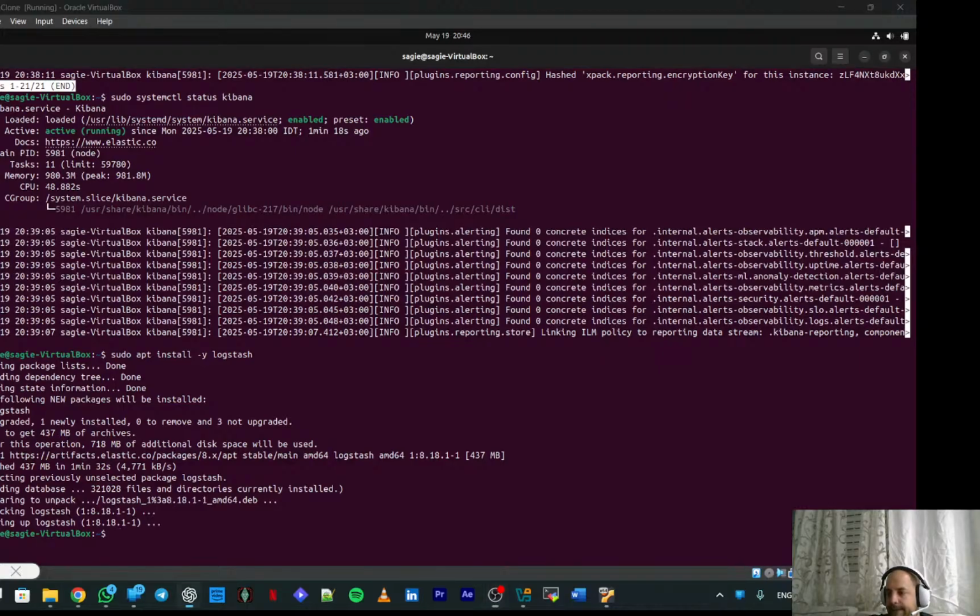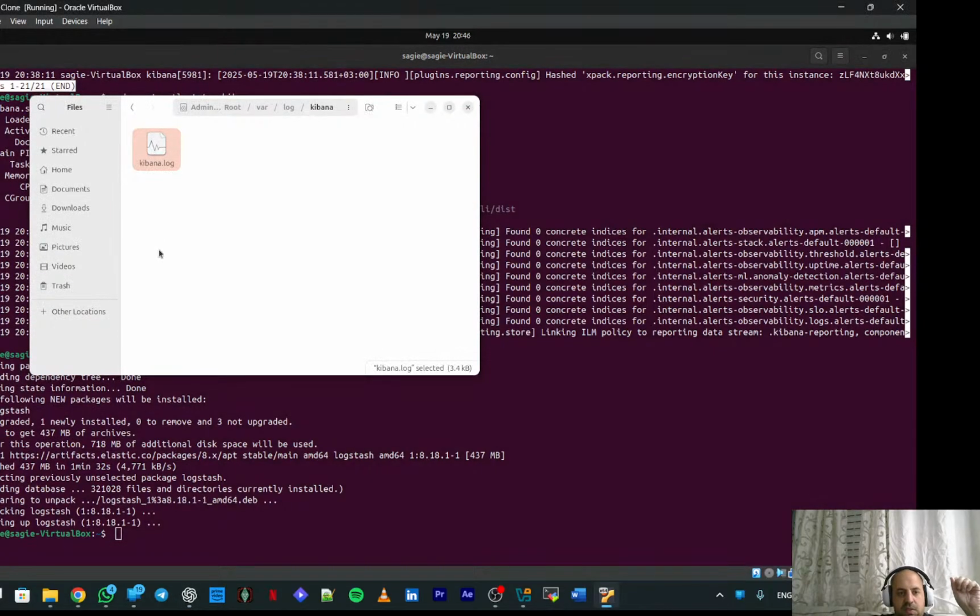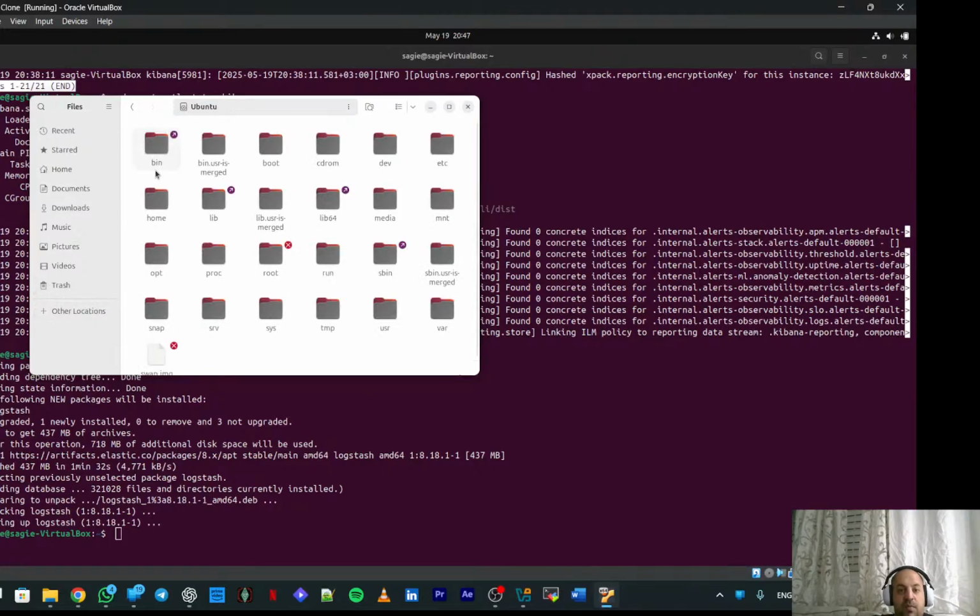Okay, what's our next action going to be? We install the Logstash and okay, now as we install the Logstash, we don't have any data to collect because it's not a real system. It's just a VM in my computer. I don't have my sandbox yet, but if you have a sandbox, we will connect it to another repository. We connect it to the firewall. Maybe I will do what I exactly said.